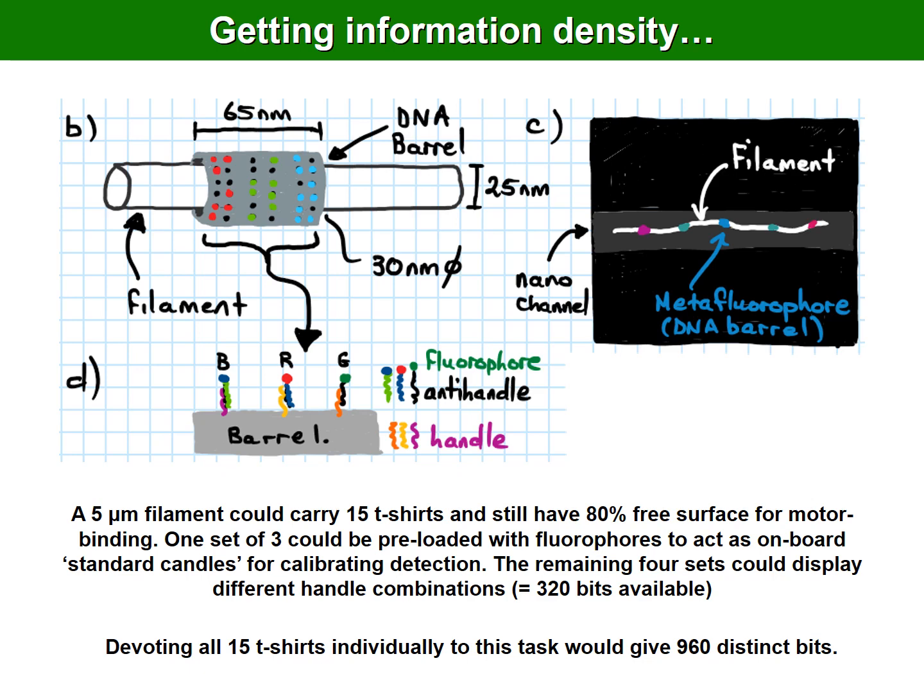And one thing that you could do is build a little bit of redundancy into this system. So of the 15 barrels, for example, you could devote 3 of them to just carrying a whole pile of fluorophores, so that essentially every single filament carries a standard candle that allows you to calibrate the optical measurement further down the system. And then the other 12 carry your tagged information for what's going on. And that would in principle give you something like about 320 bits of information. And if you were willing to give up the 3 for the standard candle, then you would get about 960 distinct bits, which pretty well meets what's required in this.